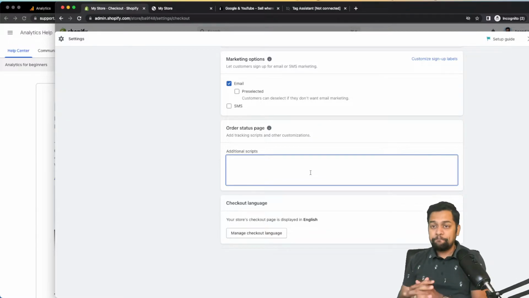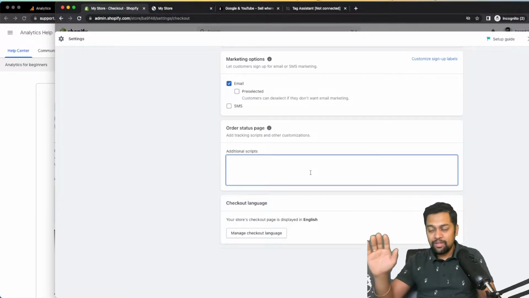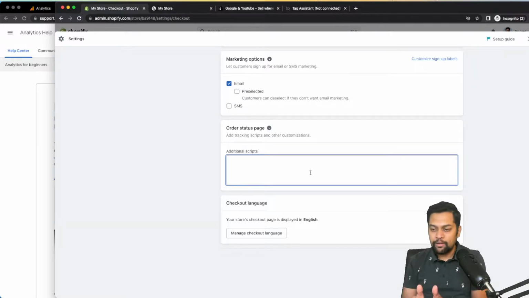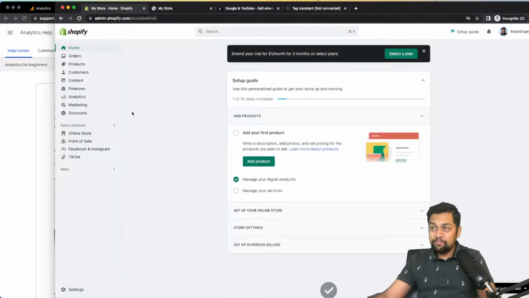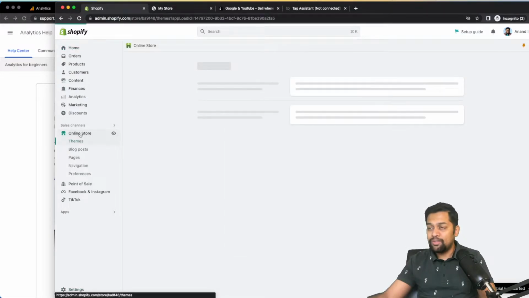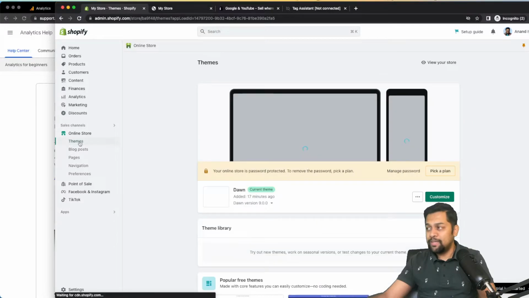The reason being, I'm going to be showing you the latest and the most stable and recommended way of installing GA4. So get rid of all those old nasty scripts and keep it clean. If you have any Facebook pixel or any other scripts, you might as well keep them. I don't want you to mess up any other additional scripts. I just want you to remove the data layer scripts that are no longer required. That's step number one.